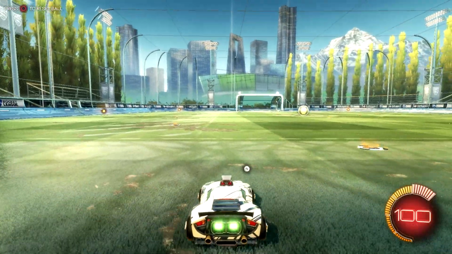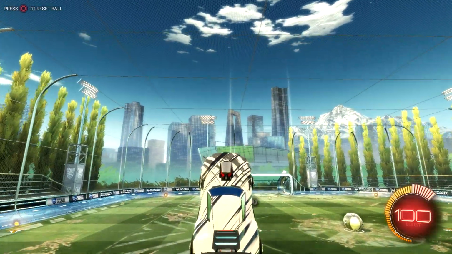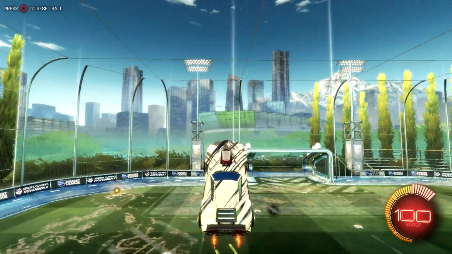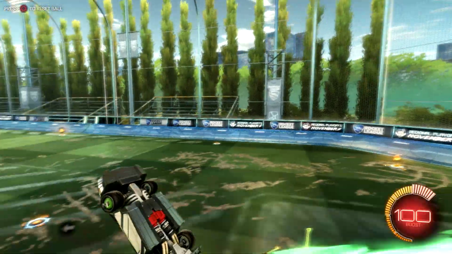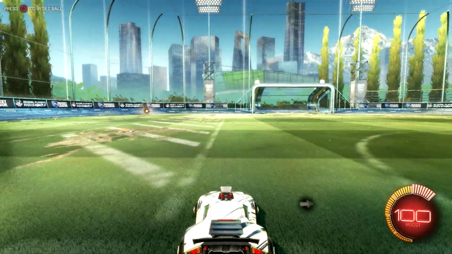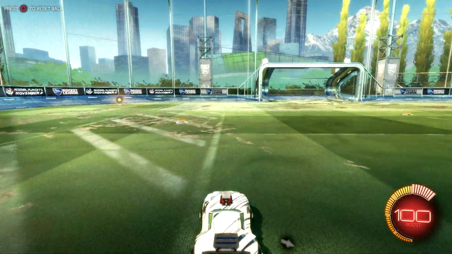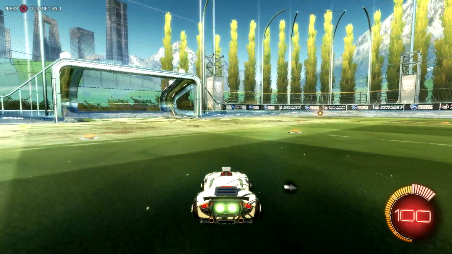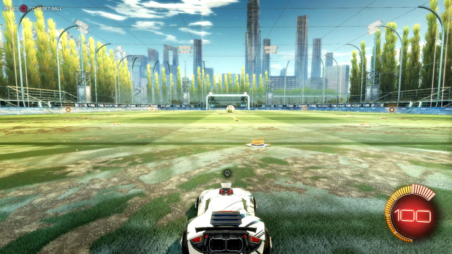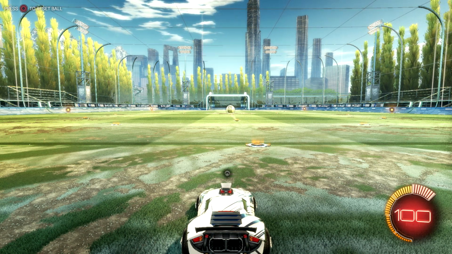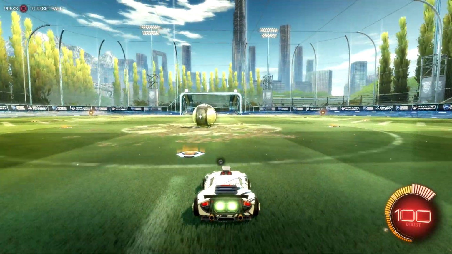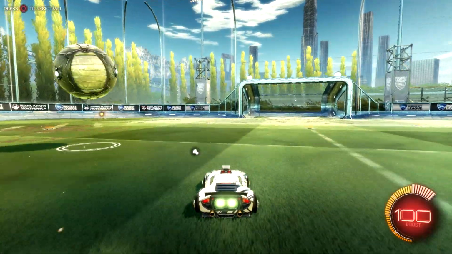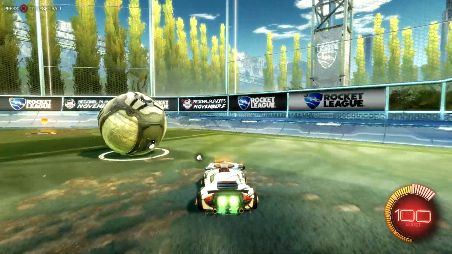And even better if we go and do an aerial, you can see all the vibrations going on the screen, and in general you do not want that, especially not if you're going for an aerial or something like that. And even as I hit the ground here, it gives a big shake to the car, and you definitely don't want that for your car when playing a game where you need to make some fast decisions and need to be accurate. And even to top it all off, when you hit the ball, it also gives a big shake, as you can see right here.